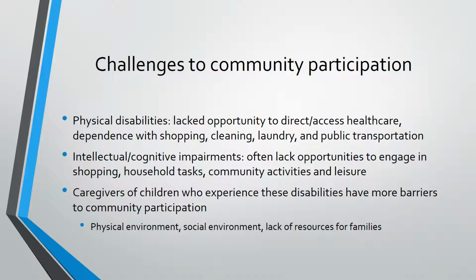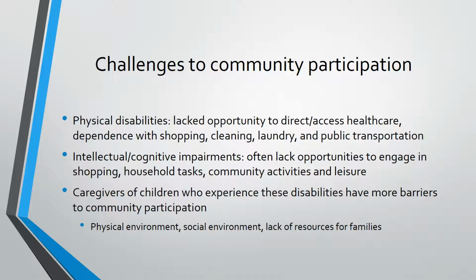And we'll visit a little bit more about that as we move forward. Your intellectual cognitive impairments, this may be somebody with a traumatic brain injury, it may be somebody with autism. Again, there may be that intellectual or cognitive impairment. You may have somebody with intellectual impairment, with Down syndrome, a genetic condition, those kinds of things. So they often lack opportunities to engage in shopping or household tasks.